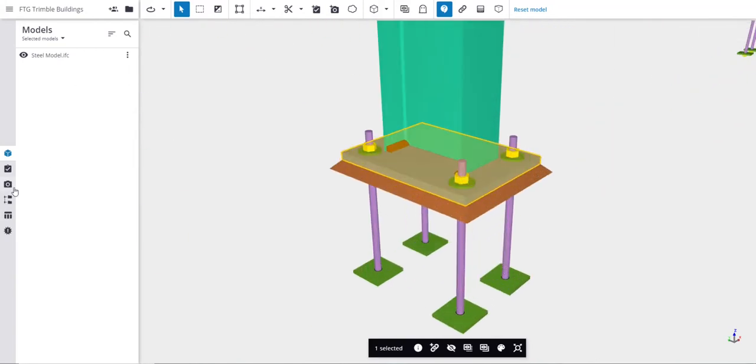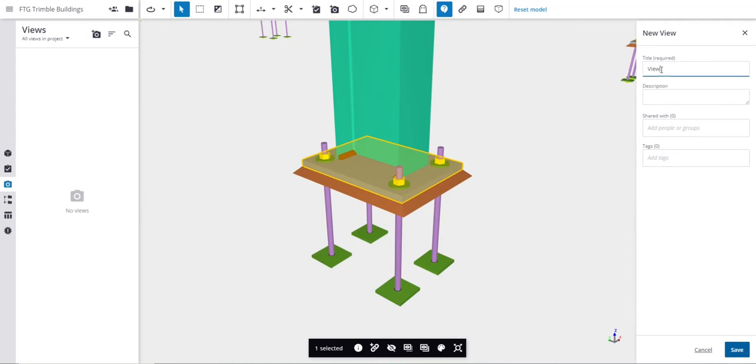Yeah, and then take a shot of that, create a new view, and then title this base plate, description, base plate, and I can share it with Niall again, and then I can hit save, and then that view will save there.